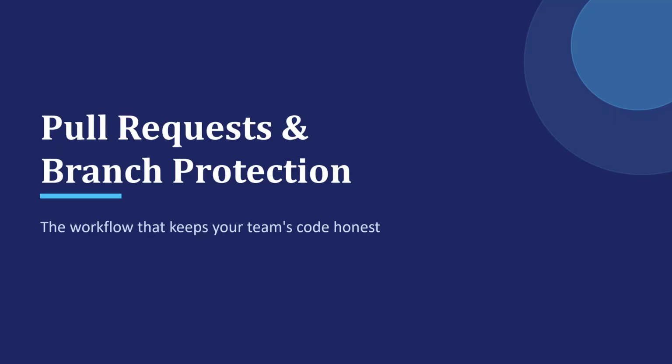In this video, we're going to talk about pull requests and branch protection. This video assumes that you've watched the previous one about pull requests and forking. If you haven't, go back and watch that first one. But in this video, we're going to really dig more into pull requests, what they are, what they accomplish, and some best practices.